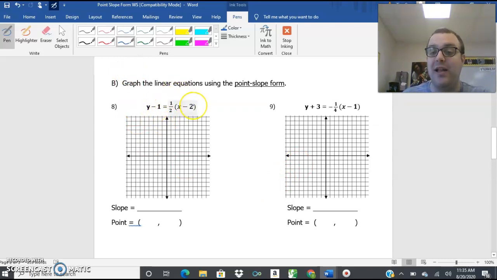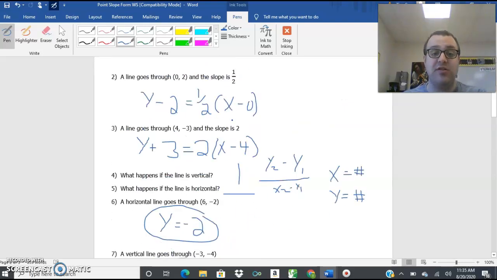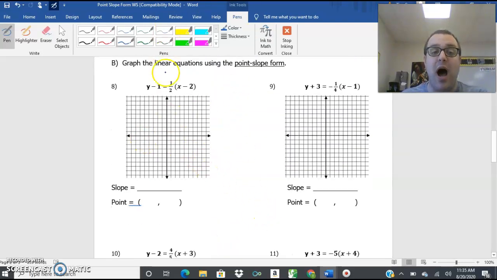Now, we have to be very careful when we go to write that point out because our generic formula is y minus y1, x minus x1. We don't want to include that negative when we go to do point slope. So my y1 in this case is 1, right? Y minus y1. So the y1 is 1. And my x is 2. So I almost want to think of it as the opposite of what I see. If I see a positive, I'm going to write a negative. If I see a negative, I'm going to write a positive because it's y minus y1, x minus x1 in that original formula.